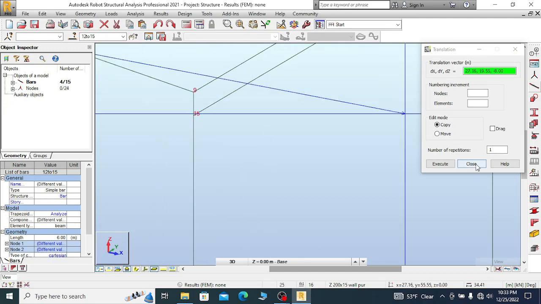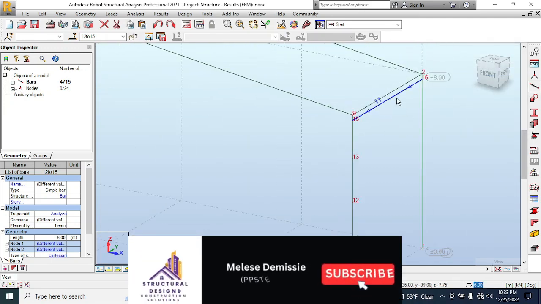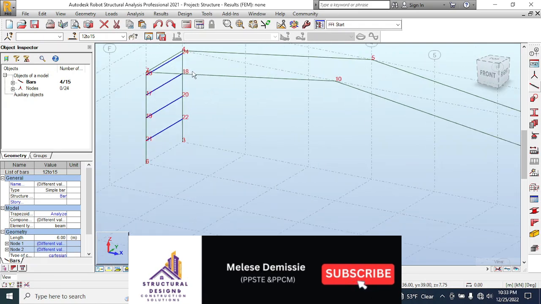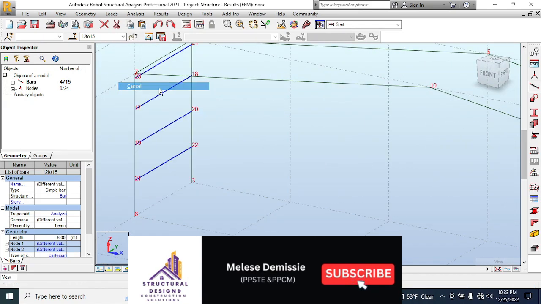Here I have already this member, so I have to select this one.